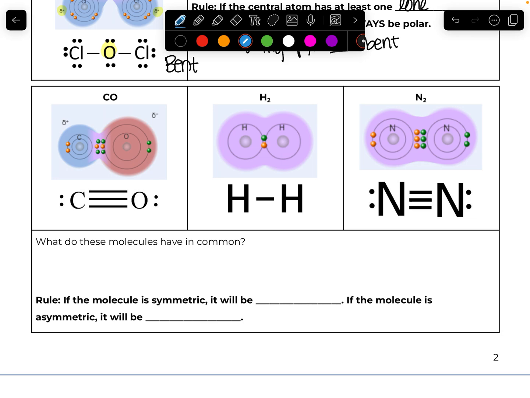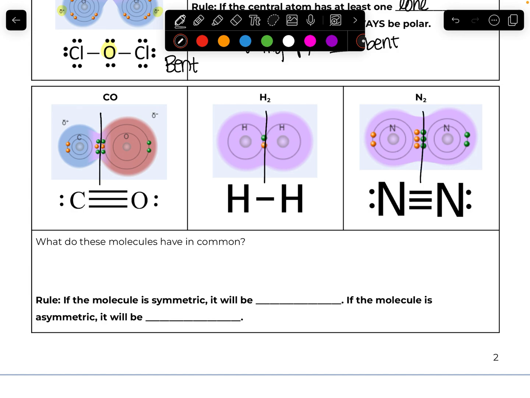Okay, welcome back. I'm assuming, again, you were such good students and you paused the video. So what do these molecules have in common? First of all, they only have 2 atoms, which means that their geometry is clearly linear. That's what they've got in common. We have all linear geometries here. But what's the biggest difference that you notice about these? This one right here is 2 different atoms. This one right here is the same atom. This one right here is the same atom.